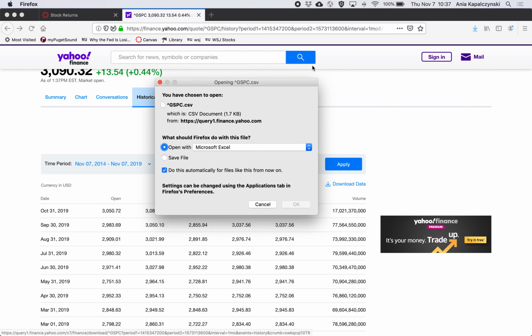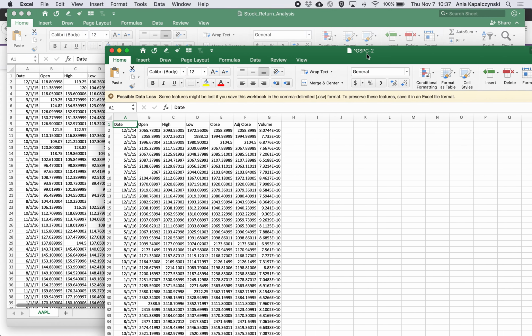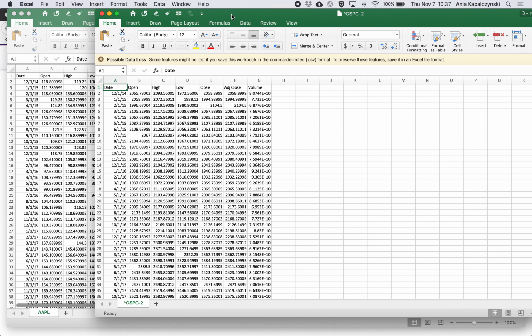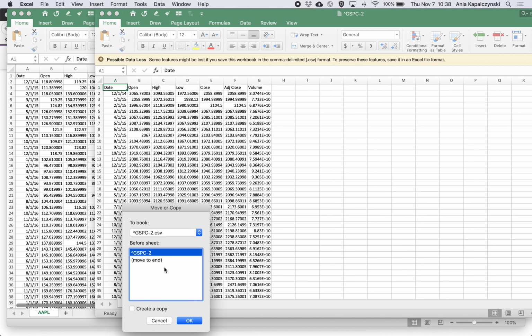Then I click download. And again, I'll open this as such. And I want to have this information in one file. So what I can do is I will right click on my tab and I will choose to move or copy. If you want to create a copy and have this file separately, you can pick to create a copy and both of these files will be active. But what I will do is I will choose to not create a copy. So when I click OK, that means that I'm moving this tab to my tab with Apple prices, and this file will just close on its own.